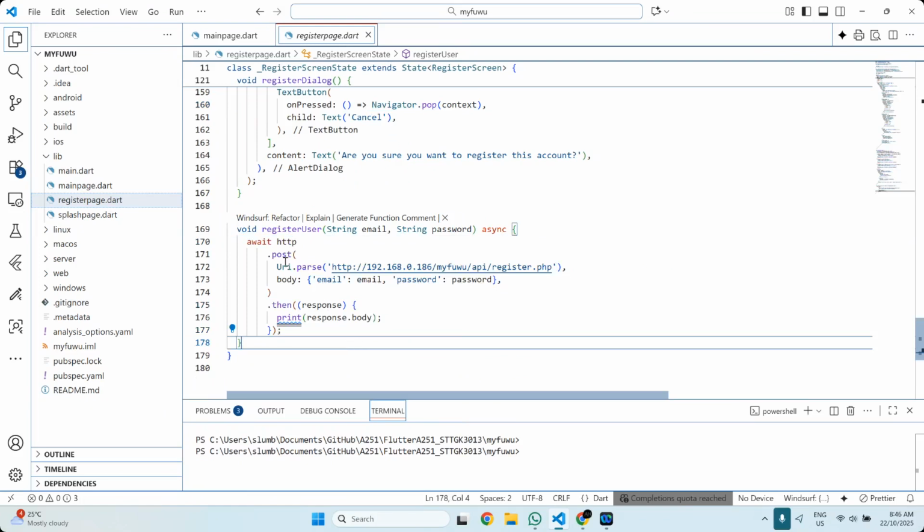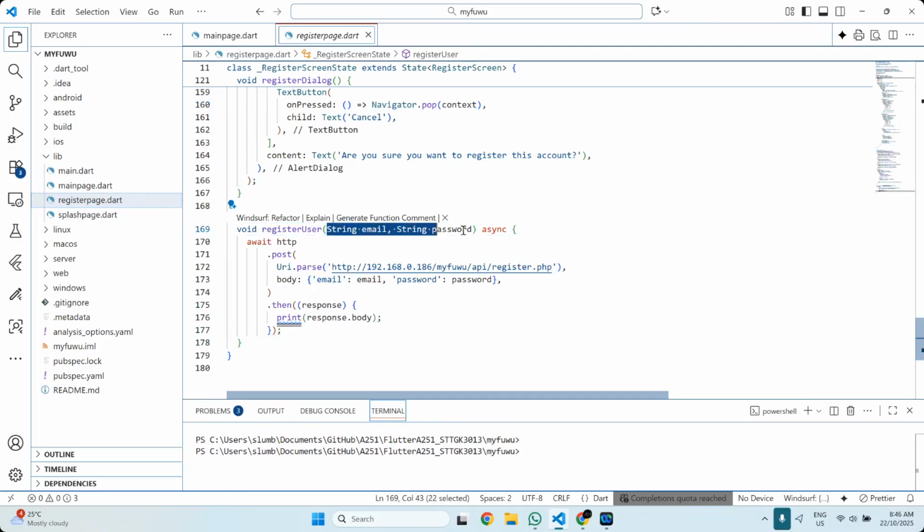And the register user function here will receive email and password as strings and use what we call an HTTP dependencies library.